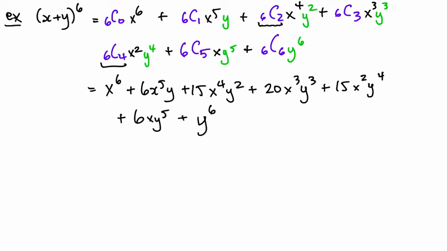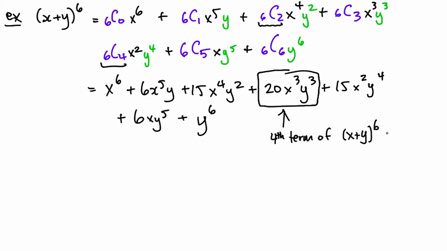Of course, there are times when we just want a specific term, like we just maybe want to know what this fourth term is, 1, 2, 3, the fourth term of the expansion of (x plus y) to the power of 6. And we really don't want to have to calculate all the terms, especially if I want to know the fourth term of (x plus y) to the 60th. I know there's a shortcut for getting all 61 terms of that, or all 7 terms of this, but I don't really want to go through all that work if there's a shortcut to just get a specific term, and there is.